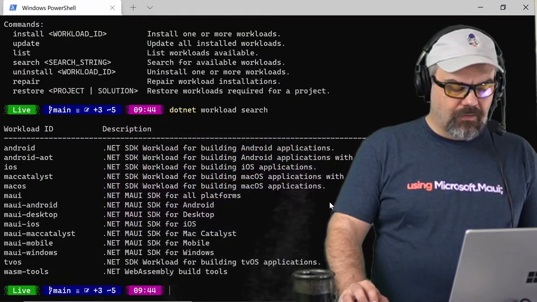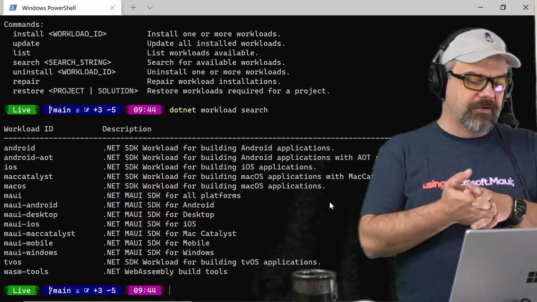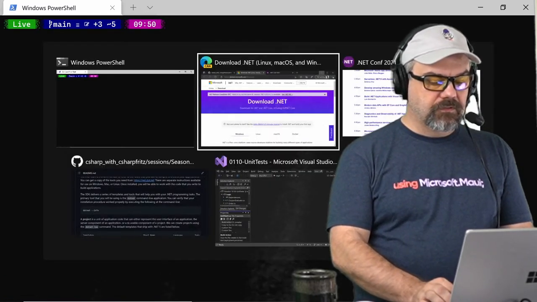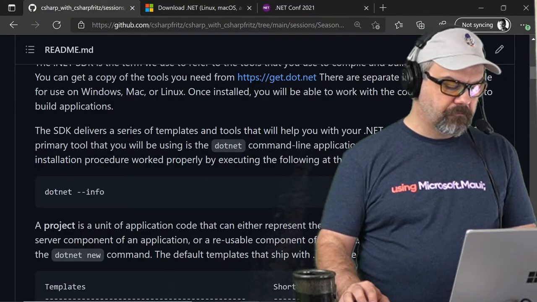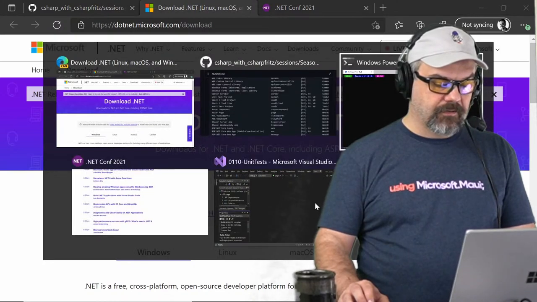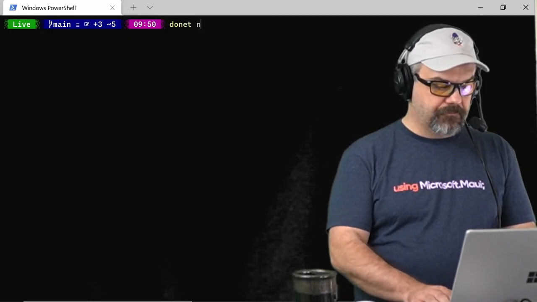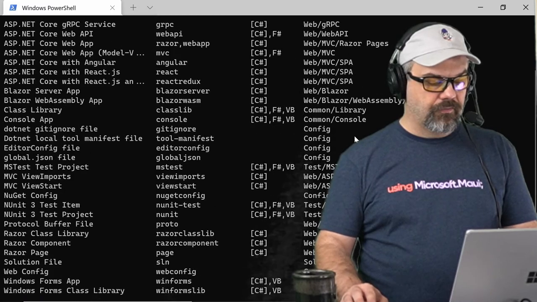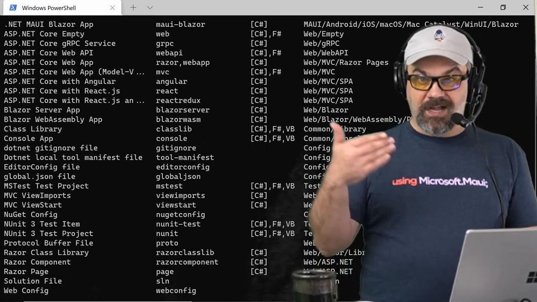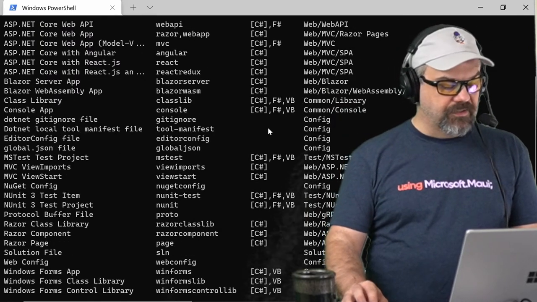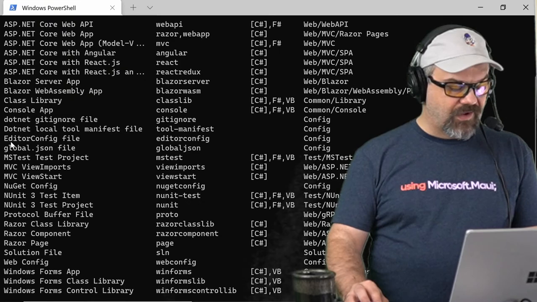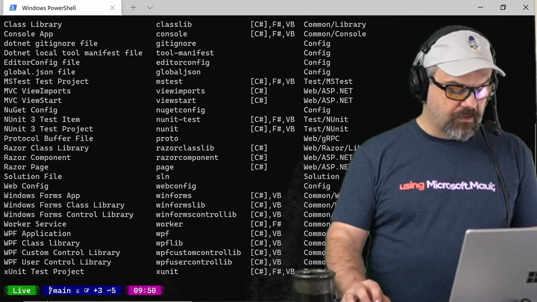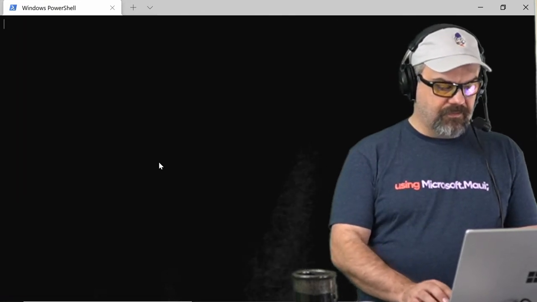Okay, so I talked about what a project is. Let's build our first project here. There's a whole bunch of other templates out here. If I say dotnet new list, it shows all the templates that are available, not just those top-level, most common ones. Some of these are file templates as well, like a global.json file, an editorconfig file, and a .gitignore file appropriate for .NET. There's also an xUnit test project, which we'll get into a little bit today.